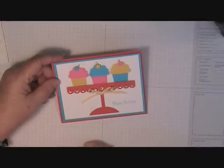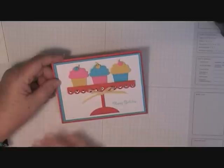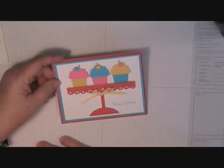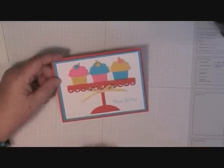Card, and we're going to also put our cupcakes on a pedestal. Everybody likes to be on a pedestal at least one time or another, so we're going to go ahead and make our cupcakes feel extra special and extra loved on their pedestal. So we're going to use some products in the regular catalog and also in the Occasions Mini. So let me get started and give you the dimensions.